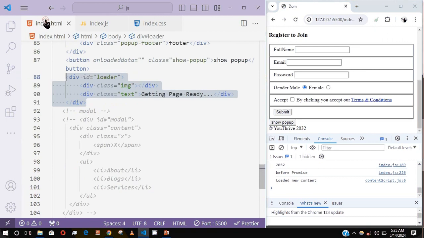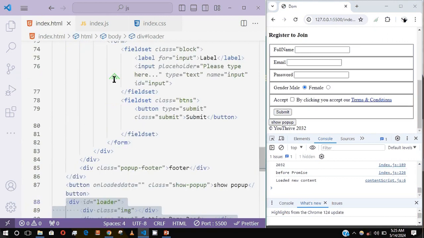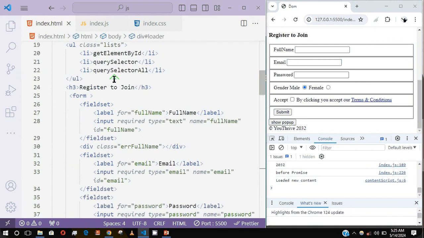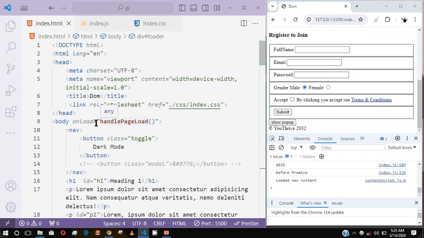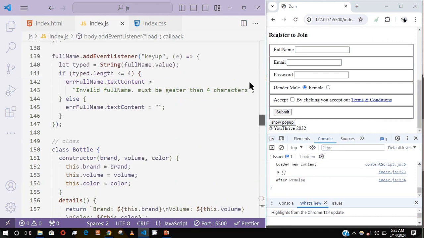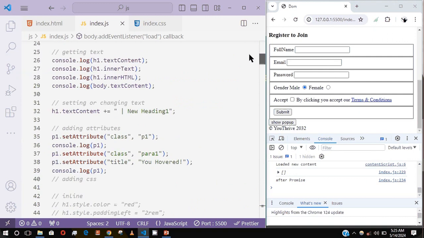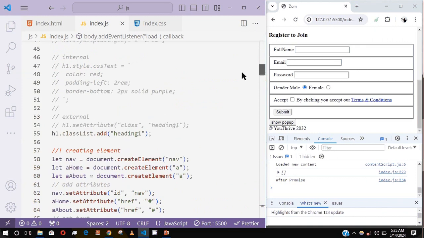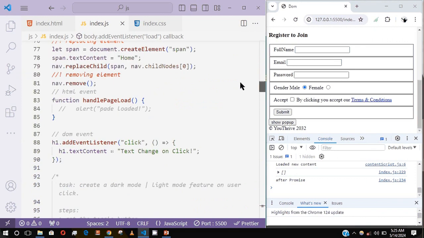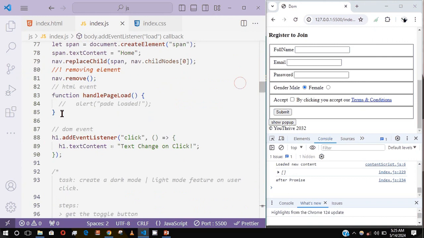So just like I explained earlier, this load event only works with the HTML event. We already have a function or a method for that, which is handle page load. So let's look for that upward. We're going to drag it down. So this is it.